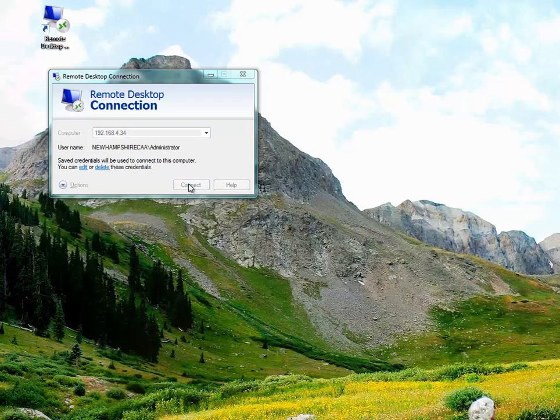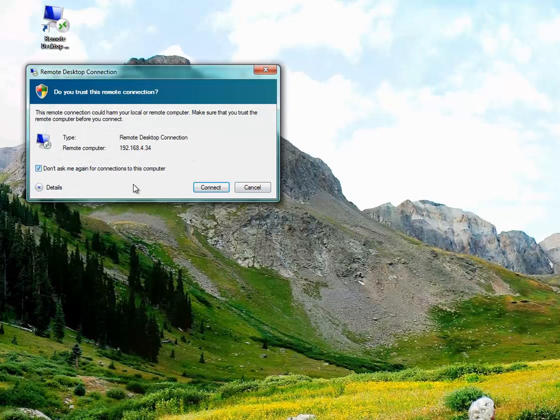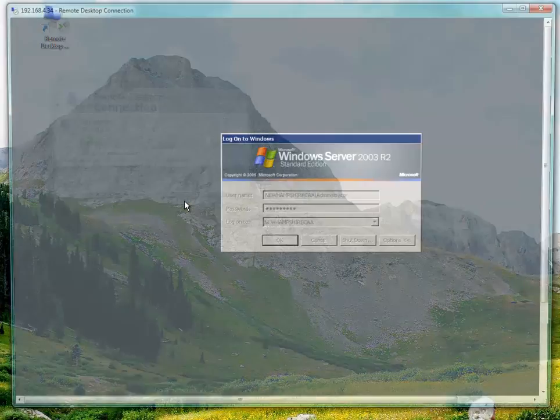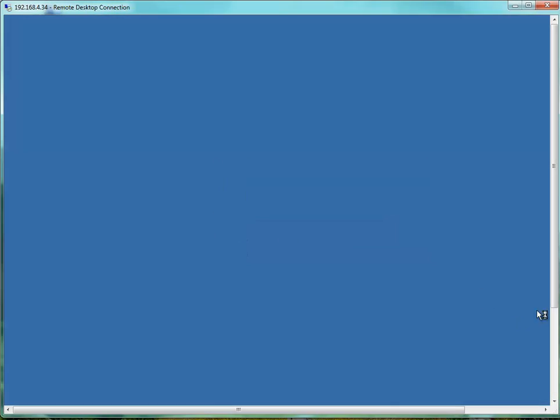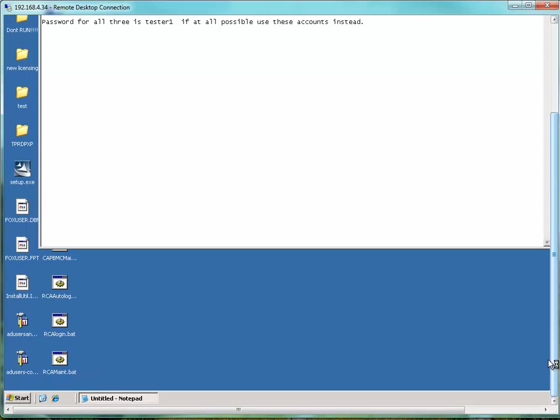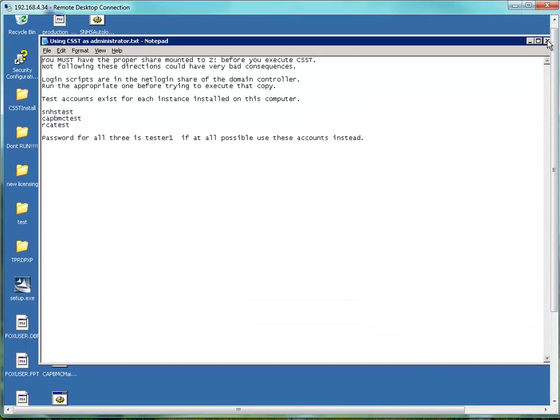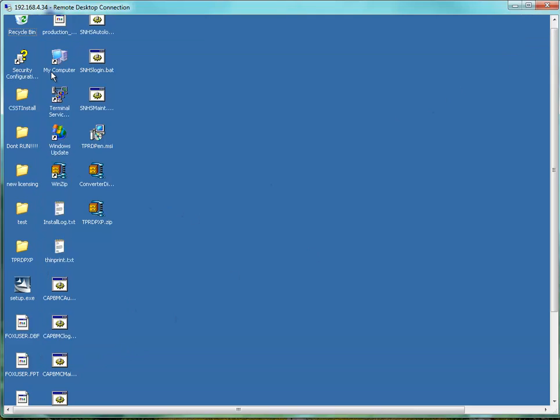Well, okay, I'll change my mind and go there as well, only for the purpose of showing, and we get the same login text file, which we can ignore.